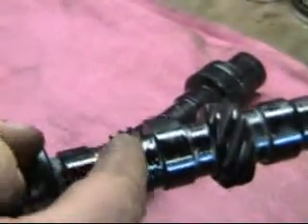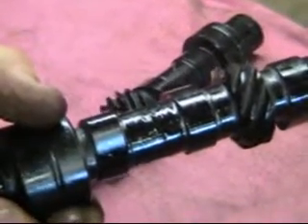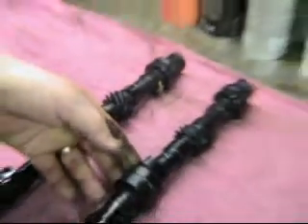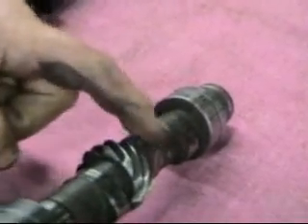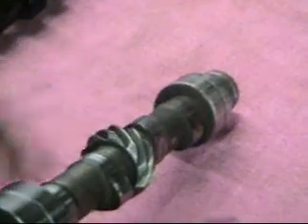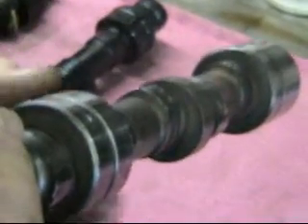Now the reason we're doing this video today is because we had a particularly horrid cam come in — the guy was able to drive the car most of the way here, but AAA got him the rest of the way. Look at the nose on this one — there is no nose. Oh my gosh, nor is there a nose on this one. And we've even got one here which has gone flat. This is just unbelievably horrible. Look at how flat this has gone here, and how bad this nose is worn down here.